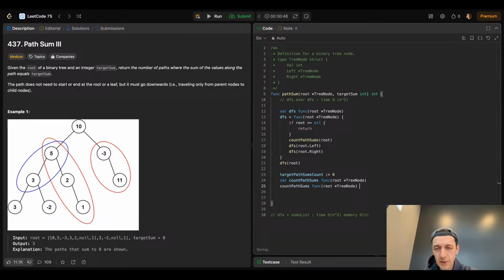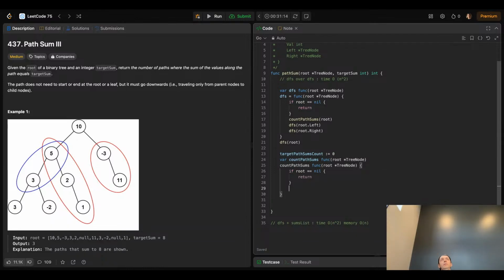That function will take the root and it will do this, essentially backtracking. If root again is nil, return nothing.